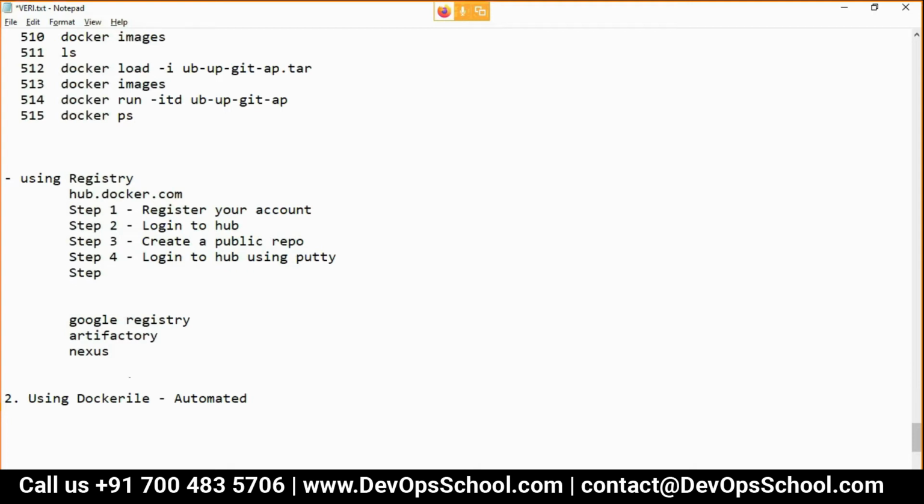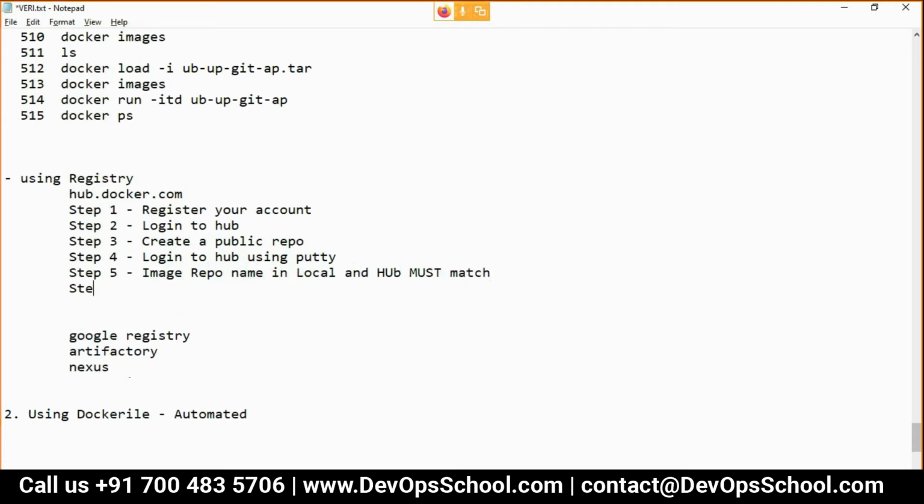Step 5, the image repo name in local and Hub must match. That's the thing. And step number 6, push an image. That's all. So these are the 6 steps you have to do. I'll show you some of the steps.